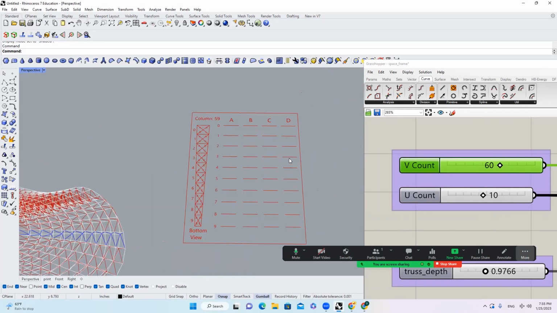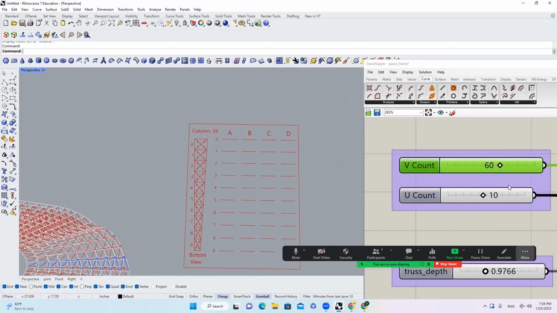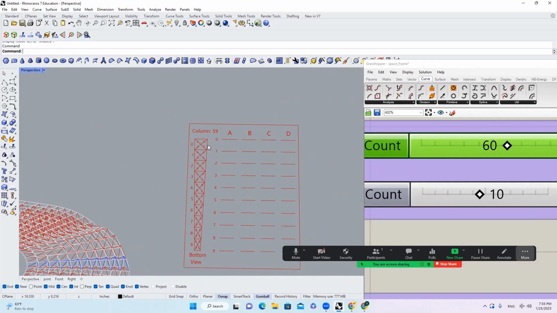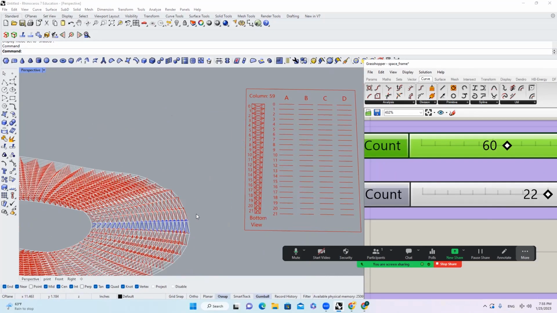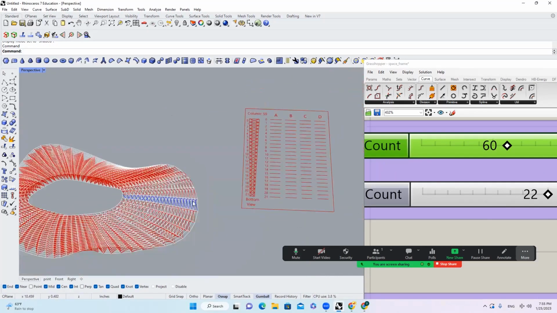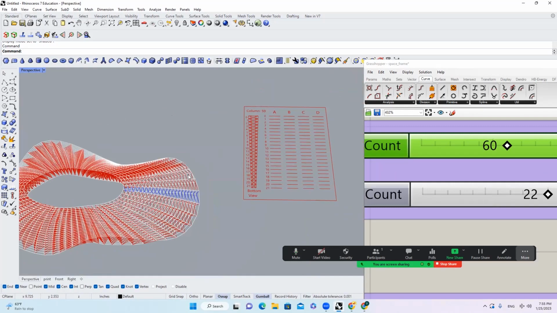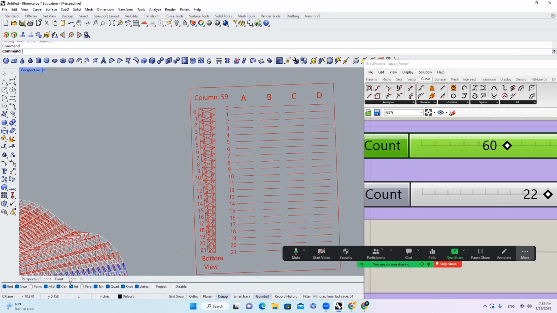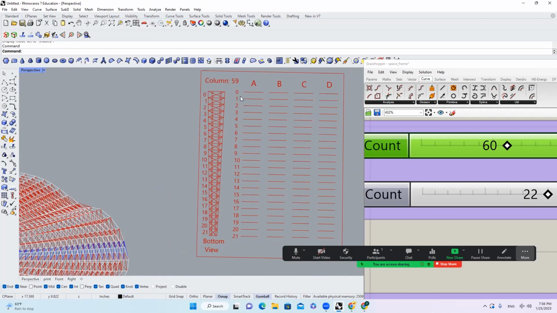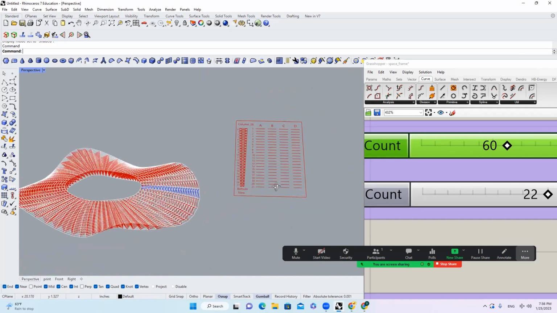And also we can change the density on this direction, like right on the eccentric diagonal direction. I don't know how to say it. Come over here, we can change the density from 10. We can make it like 20. So you can see that there are so many more web members in between, and same for the top chords and bottom chords. And you can see that right here in this template, we have more rows, right? From 0 to 21, and so on and so forth.